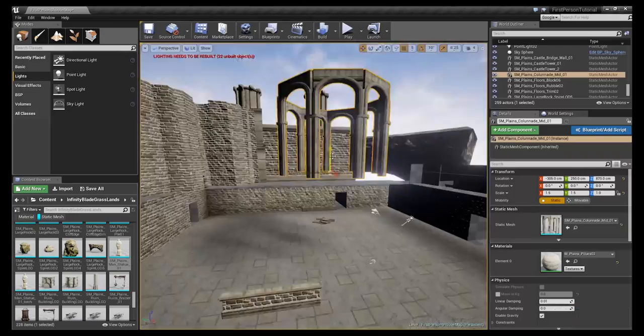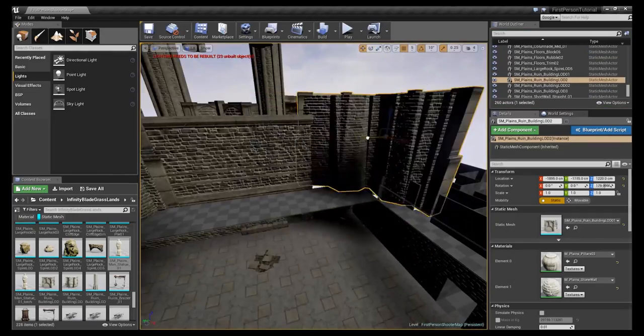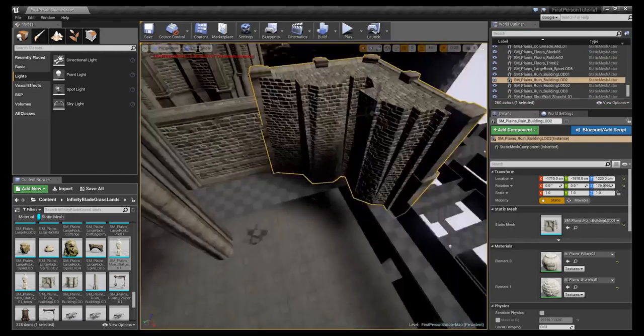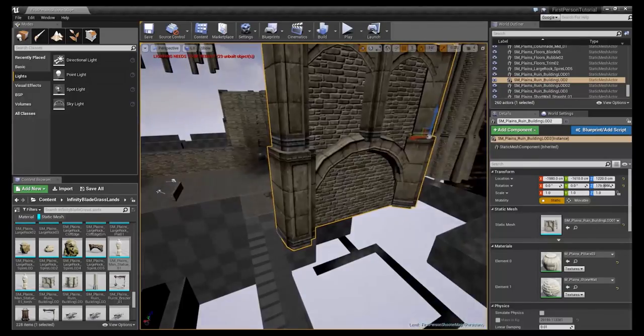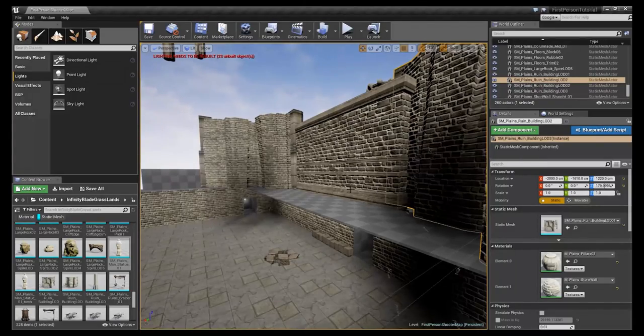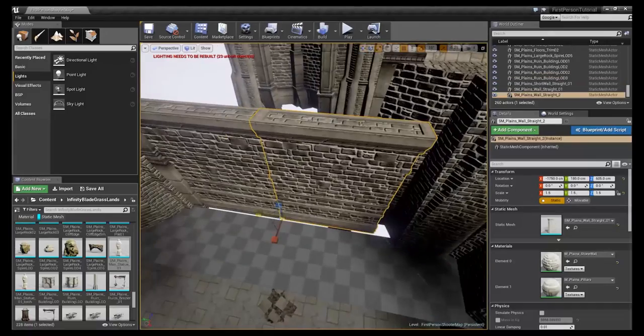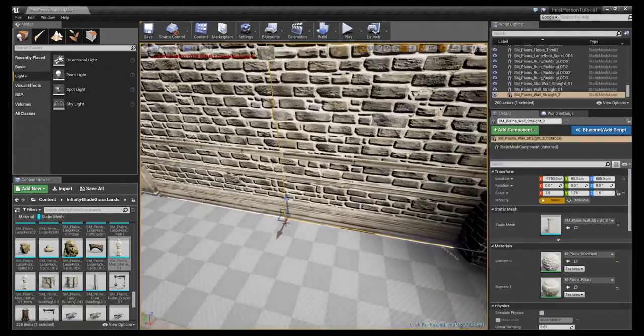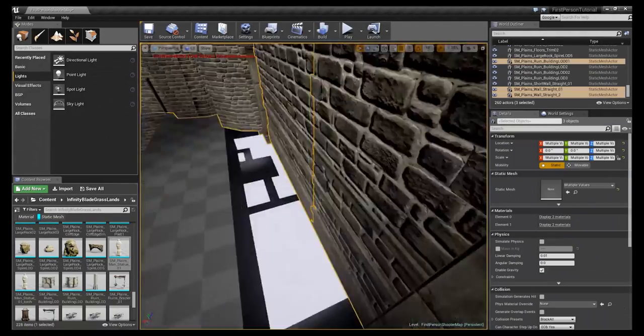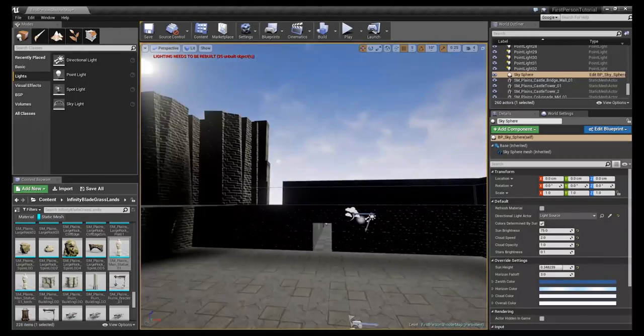They affect the world in a way a spotlight would. They also use radius, however it is pointed in a certain direction. They also use intensity for brightness. Finally, we have the skylight. This light is the entire environment lighting. It doesn't have a direction, only intensity. This can be used to give your level a certain mood lighting.